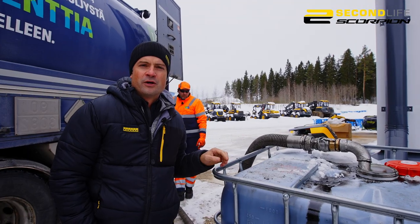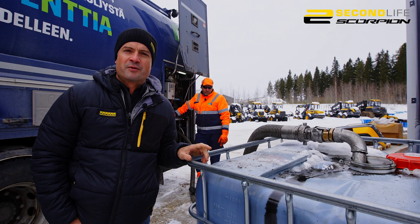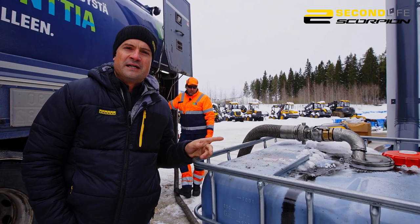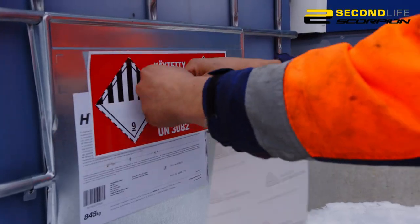A good example of recycling when we are making this program here at PONSSE: we don't waste the oil. It's going to be recycled. The guy is just pumping it and it will be new base oil.